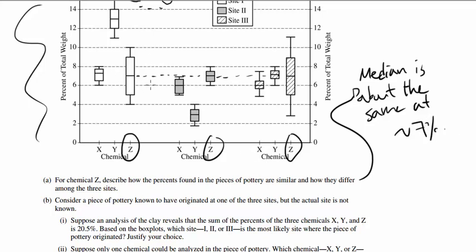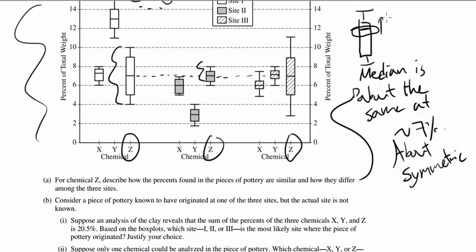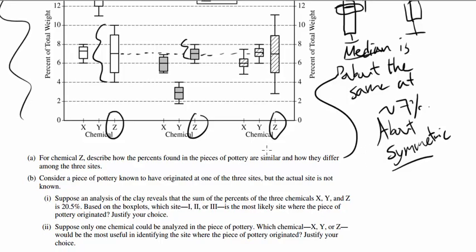So that's one similarity. Any other similarity? All of them look about symmetric. The box plot isn't more on one side, this line separating two portions of the box isn't more to one side than the other. It looks more symmetric in this case. So you have median is about the same and all of them are about symmetric for the similarity.